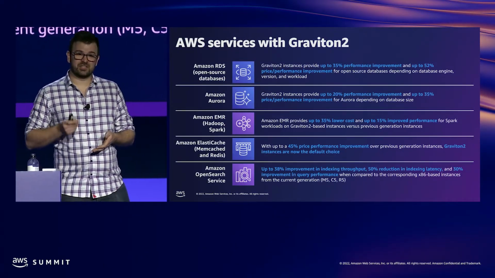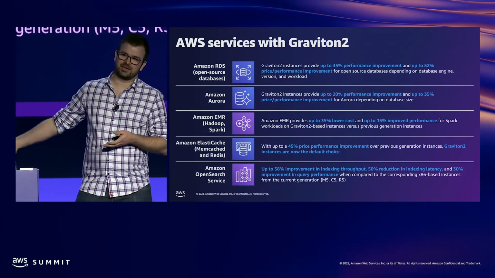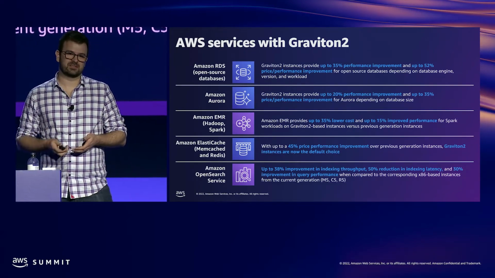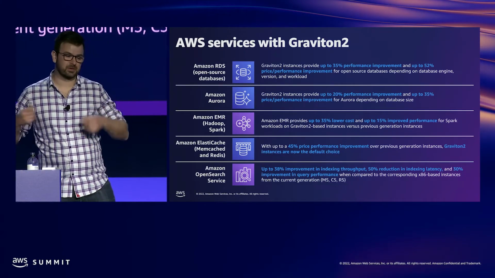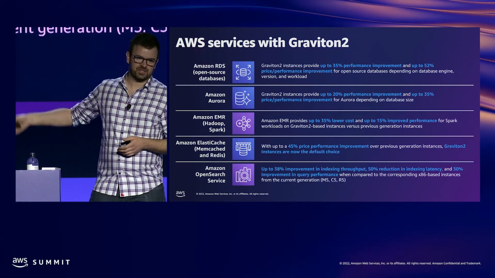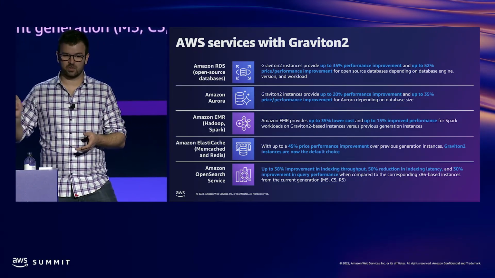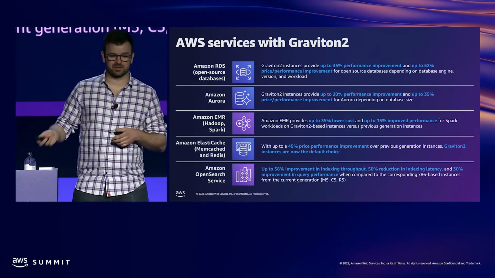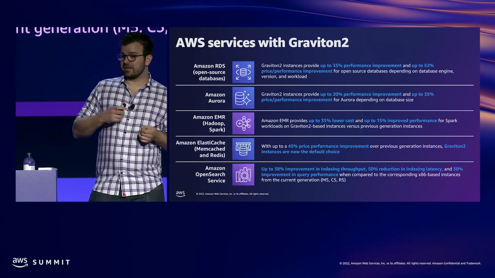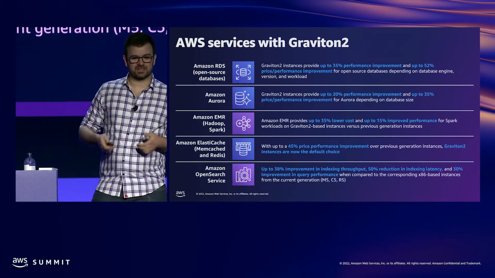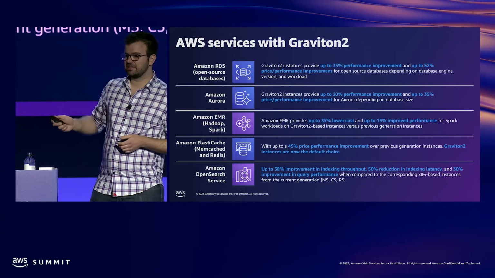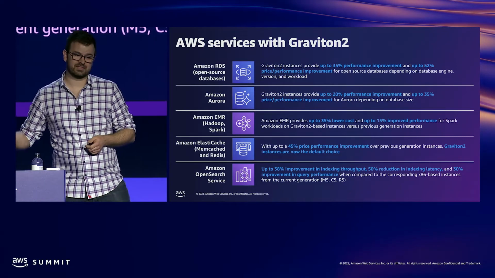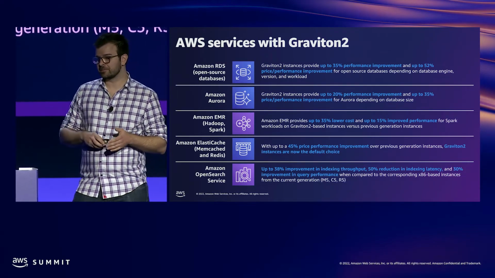But I know that shifting to a completely different architecture does take some work. A lot of the frameworks that exist today, especially if you're using an interpreted language like Python or Java or even .NET Core, run on Graviton natively without having to do a lot of application development or testing. But if you aren't ready for that, or if that sounds like too much for you right now, I definitely suggest starting with our managed services. And we have a lot that are powered by Graviton today, or at least have Graviton options.